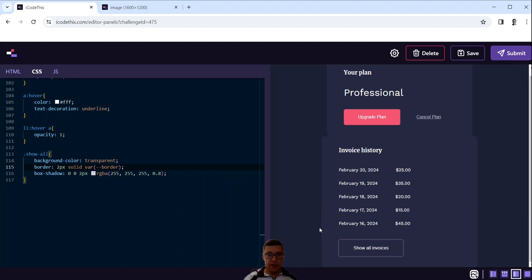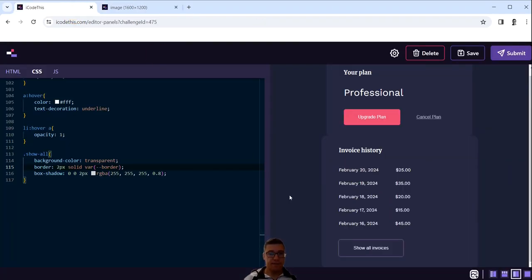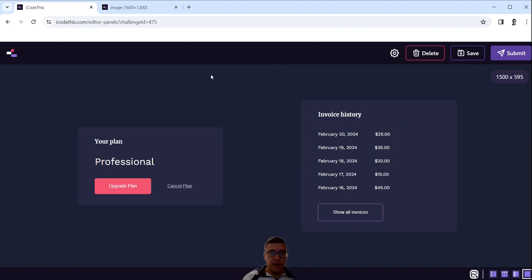Okay, I think that's good. Should I do anything for the hover effect? Let me see. No, I already have some hover effect from styling these buttons, so I will leave it like this. Okay, the last thing, I think this is good enough.